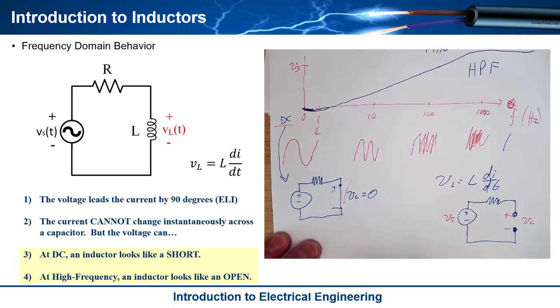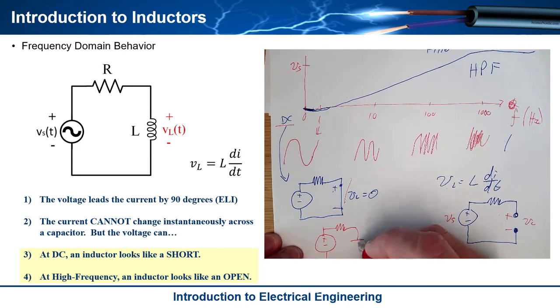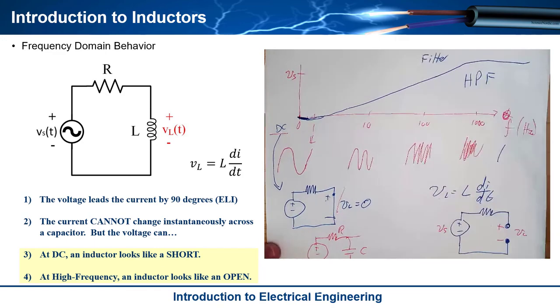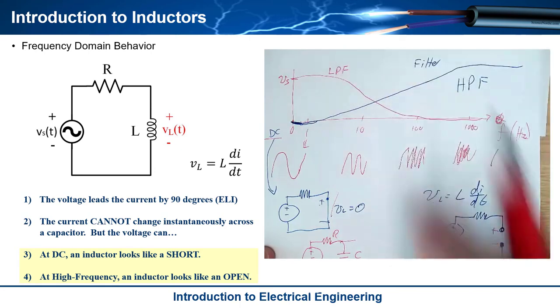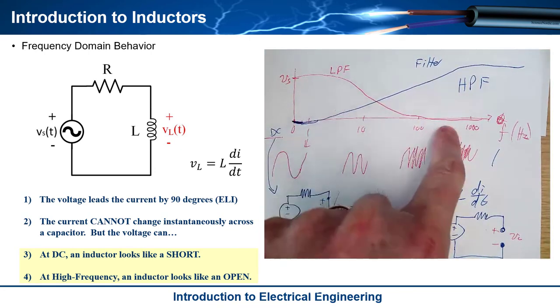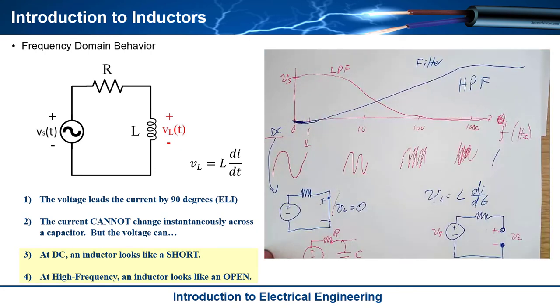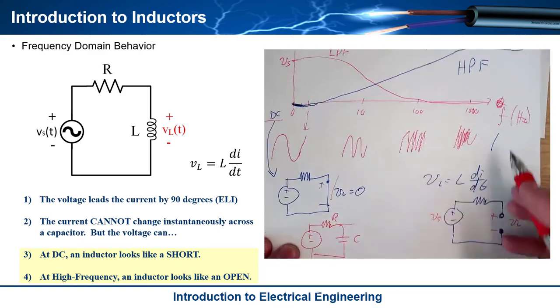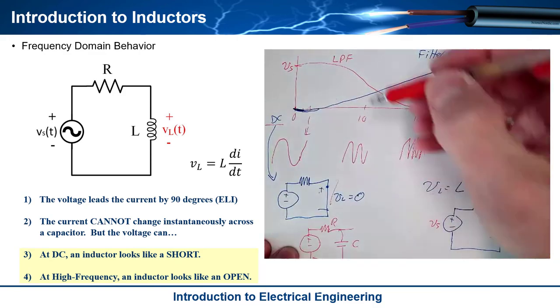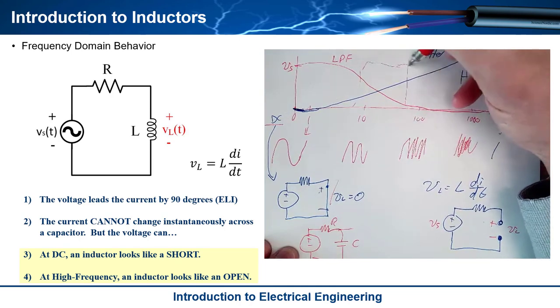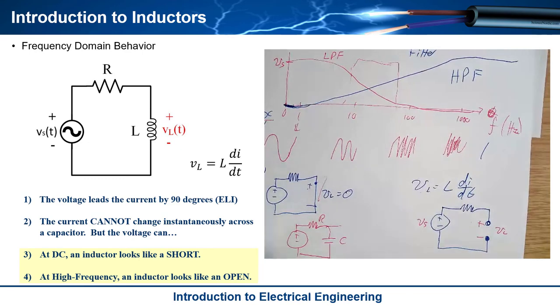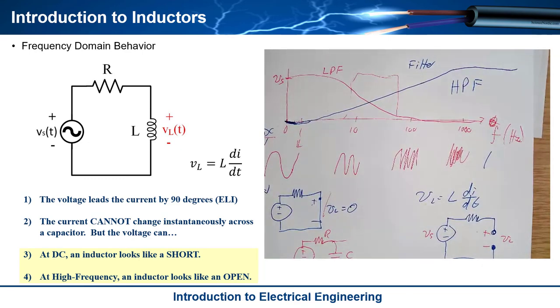Now, you know what's really cool about this? Not to talk about capacitors, but check this out. Remember this little buddy? Remember our RC circuit? Remember what the behavior of that was? That was a low pass filter, where it allowed lower frequencies to go and blocked higher frequencies. So you can see right now, just with inductors and capacitors, you can build a high pass filter, a low pass filter, or you could let certain ones go through and build a band pass filter. So you can build all sorts of really cool stuff with inductors.